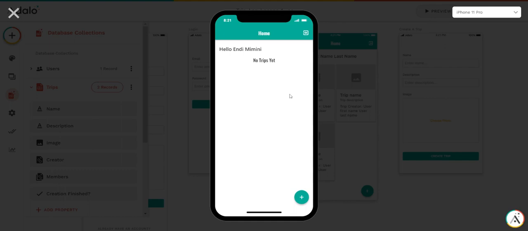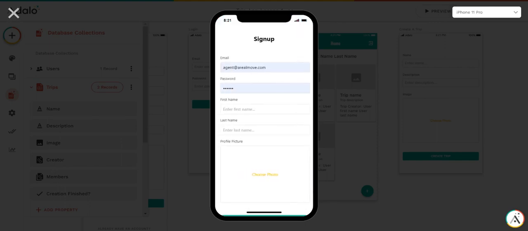Okay, no trips yet. Now let's try to create another user and create a trip from that user. user2@gmail.com. Let's add a profile picture.